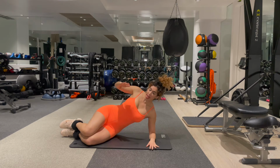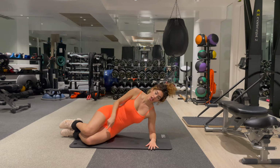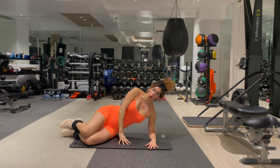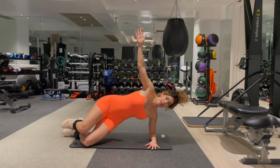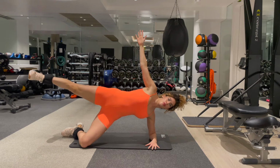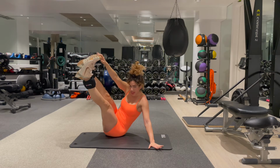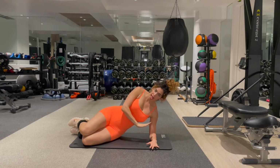We're gonna push up into like a side plank position with the bottom knee on the floor, and then we're gonna kick with the top leg. So you can keep your hand here, up on the floor if you need extra support, but we're gonna start off lifting the bottom hip and then extending the right leg. You're kicking through that glute. We're gonna come all the way down. You're gonna bring the legs up, tap the toes, pushing off that left forearm, and then come back down. So we get a little bit of tricep action too.